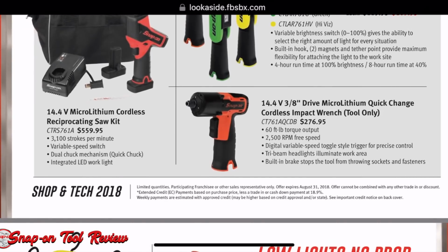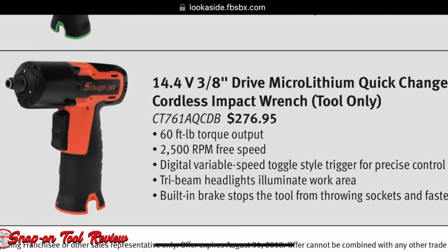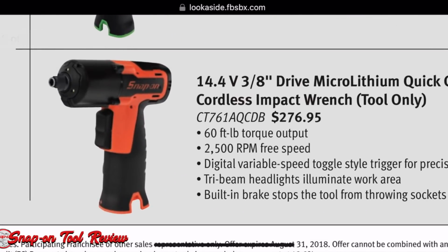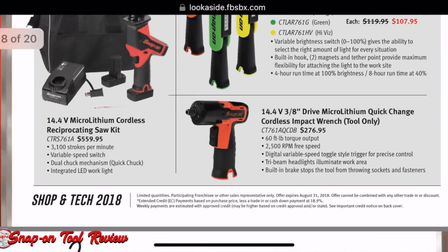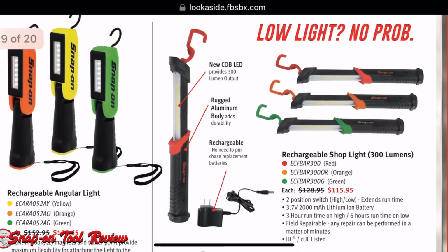And everybody's favorite tool. This is my favorite tool. Oh no, sorry, this is the quick change cordless impact wrench. But yeah, this thing actually, this is new too, and so this is bigger than the smaller version of it. It's beefier. It has the same guts as the CT 765 or 761. 761, yeah. It's got the same guts in it, but just with the quick change screw gun adapter type thing.